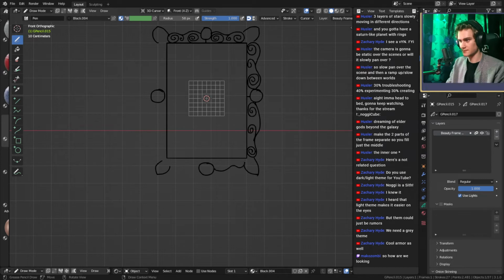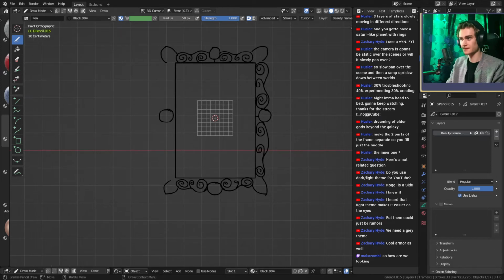Onwards. There you go. Beautiful. And then one more here. Perfect. Little diamond here or something. Small little ornaments here. Perfect. And then one more to go.